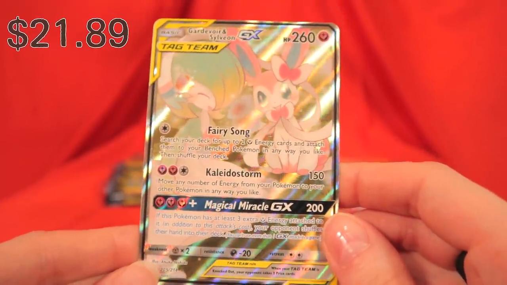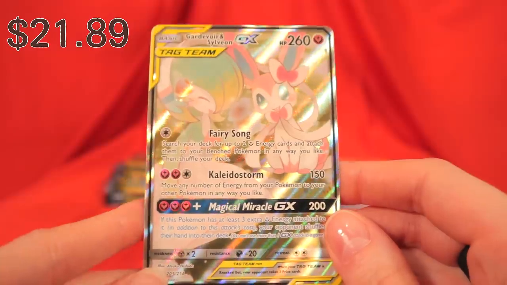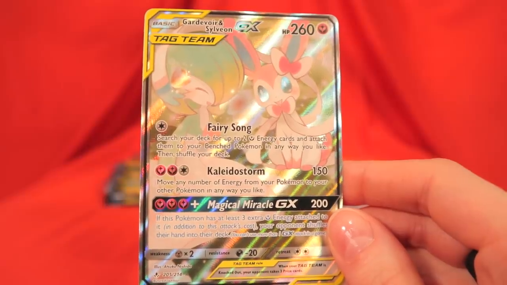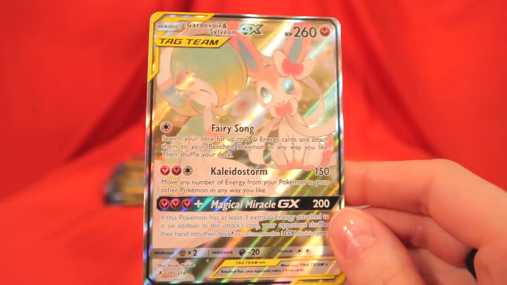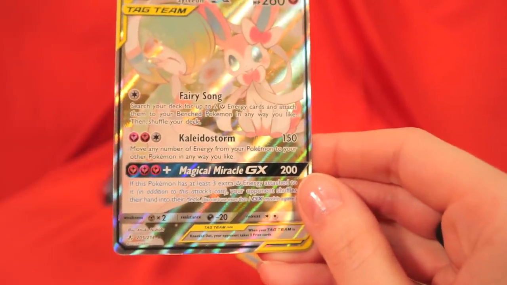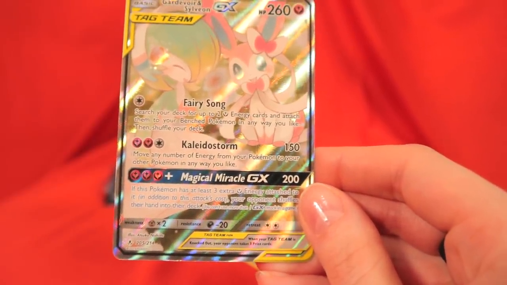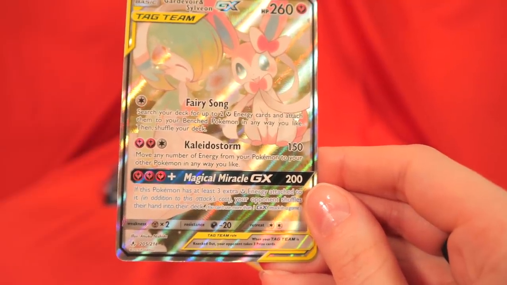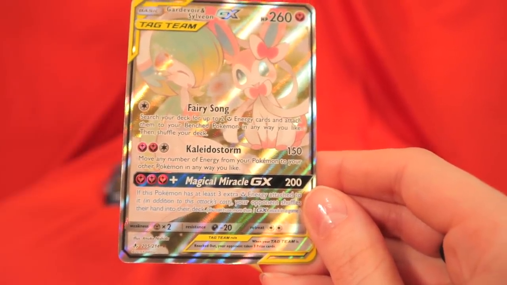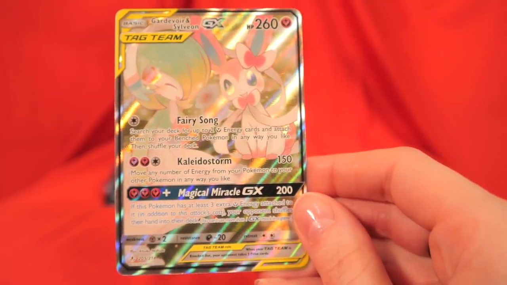So they have Fairy Song. Search your deck for up to 2 fairy energy cards and attach them to your bench Pokemon in any way you like. Kaleidostorm. Move any number of energy from your Pokemon to your other Pokemon in any way you like, and it does 150 damage. And they have Magical Miracle GX. If this Pokemon has at least 3 fairy energy attached to it, your opponent shuffles their hand into their deck. Ooh, 200 damage that one does. Beautiful. I love Gardevoir and Sylveon. Both of them are so cute.